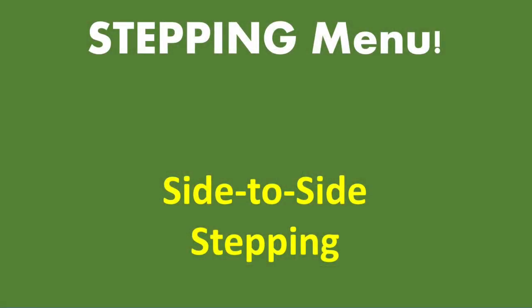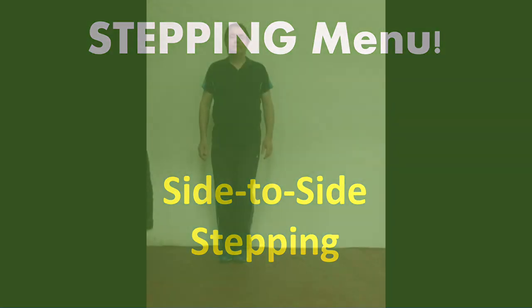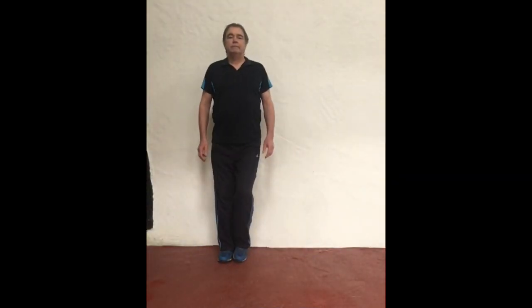We'll also do some side stepping, where you step to one side and then back to where you came from. We'll give you warning we're going to do this by pointing to the side you step.